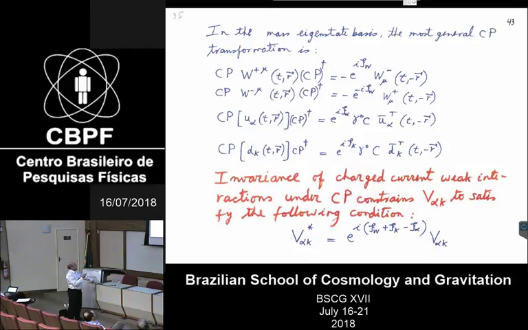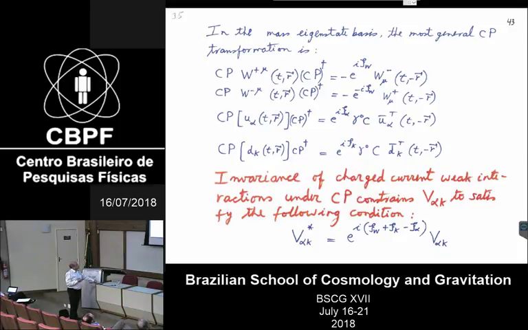So I can write, in the mass eigenstate basis, the most general CP transformation. These are the usual ones, nothing different, but here a certain quark of charge 2/3 goes to the same quark, because I'm assuming they are not degenerate. And I'm assuming that the masses are already being generated, so this alpha is the same as here. And the same thing for the downs. So for invariance under the charged current, you put this in the Lagrangian, and you see that in order to be CP invariant, this relationship has to be satisfied.